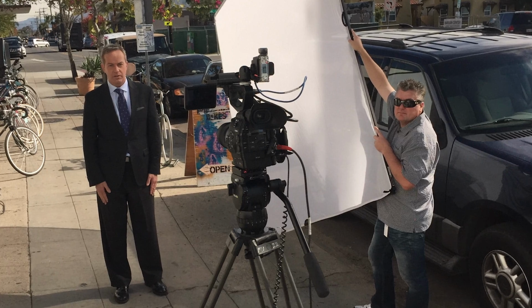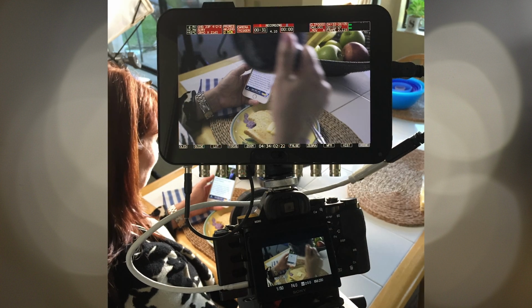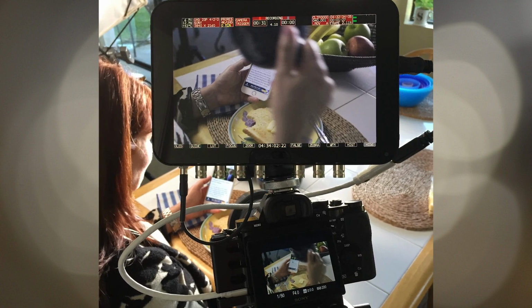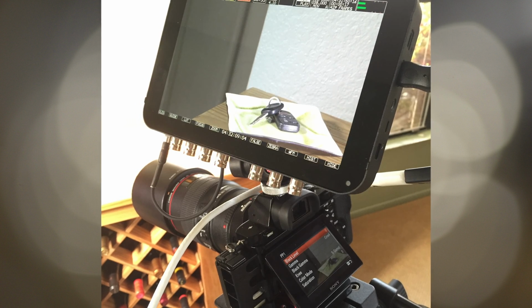But what I will do is cover how I used it. I used it with a Canon C300 via the SDI in HD, and it looked fabulous. I tried it with the A7S. I shot a commercial with it, and it looked great. All the footage in 4K with a full frame sensor. I've used it with the GH4 a little bit, mostly with the A7S. But I did test it with the YAG as well, and I'll show you how I set that up later in this video.